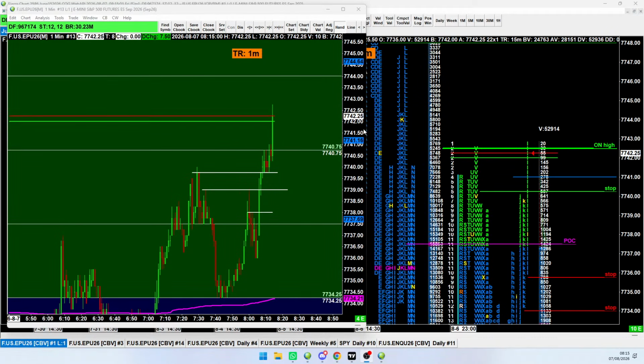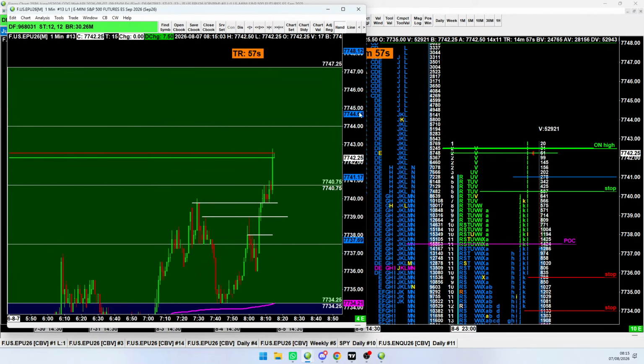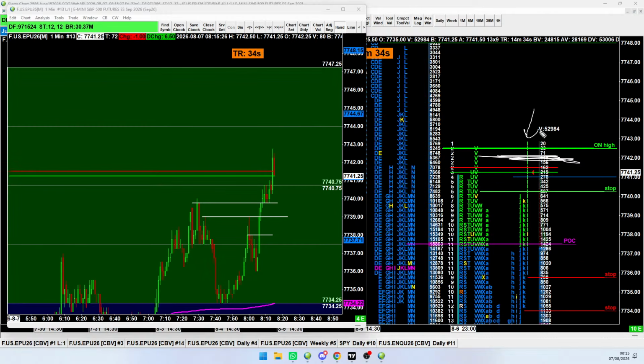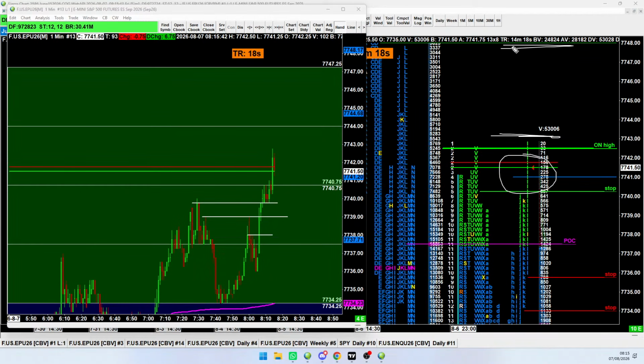Let's see if we can take out the overnight high. See how they sold into the overnight high? Looks weak, right? So those of you who are die-hard shorting, if you're short 42, 41, your stop's just right here. If you lose that seller, it's going to pop. So that's your backup if you're a short seller, right? That's your backup. Very simple. If you're short in this area, your stop is here. You don't need to have your stop all the way up at 48. That could get very expensive very quick.